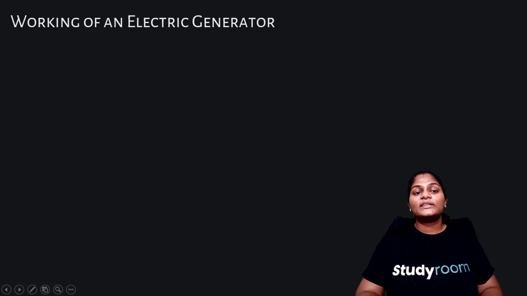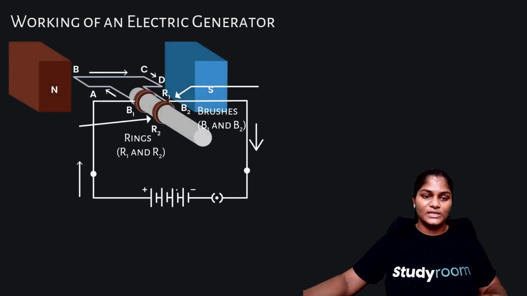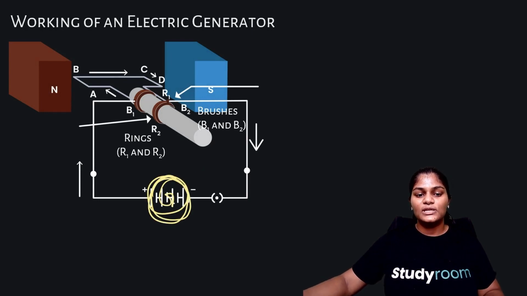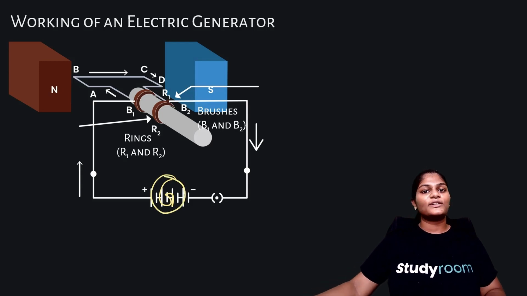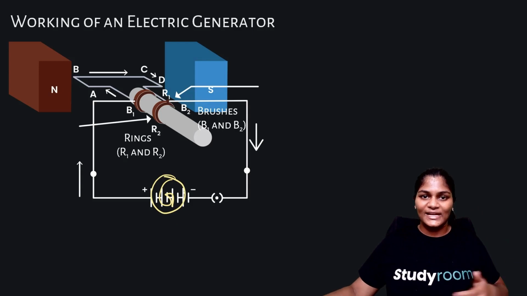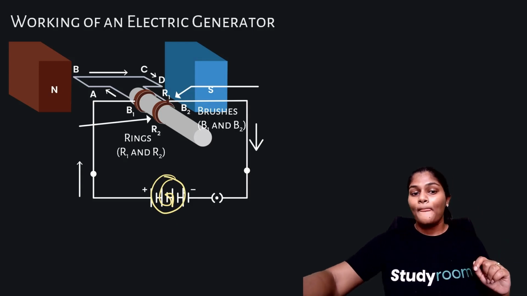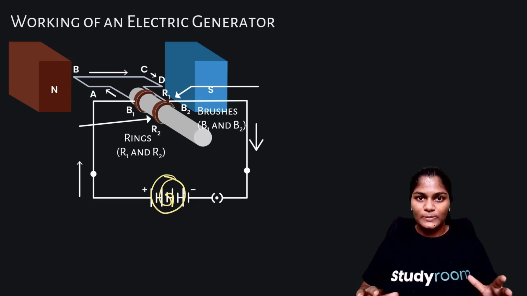We're going to study the working of an electrical generator. So what happens is, again, this is a galvanometer. Please make these corrections. I'm sure it makes sense to you now, because we want to generate electricity. So why would we need a battery which already generates electricity, right? It doesn't make sense. Okay, now go with me step by step and everything would make sense to you.